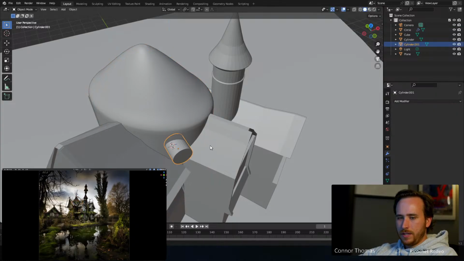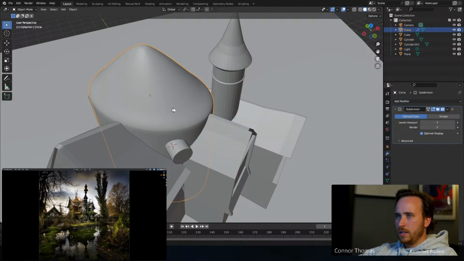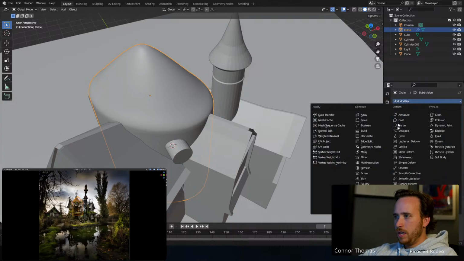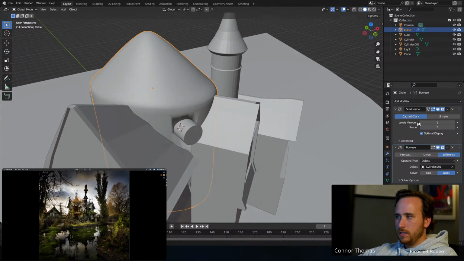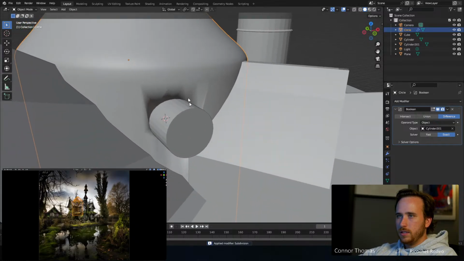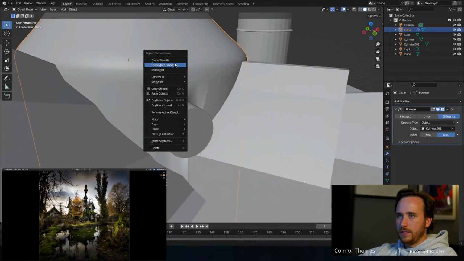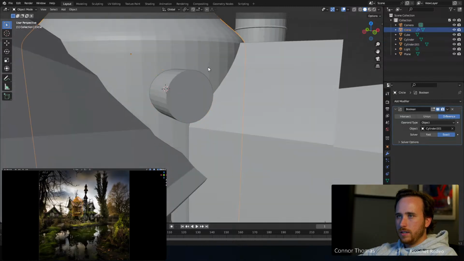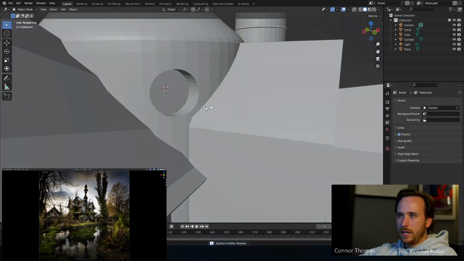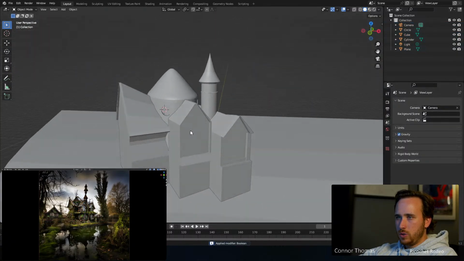I think about right there is probably fine. I'm going to add in a boolean. Not a bevel. A boolean. We'll shade this flat. And let's see, that's probably fine. We'll go ahead and delete that now, and we will have our window.